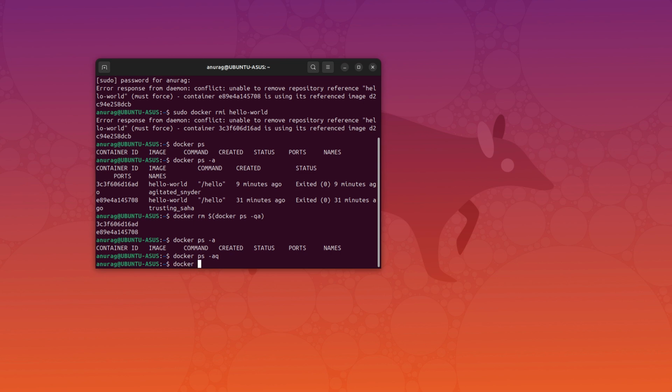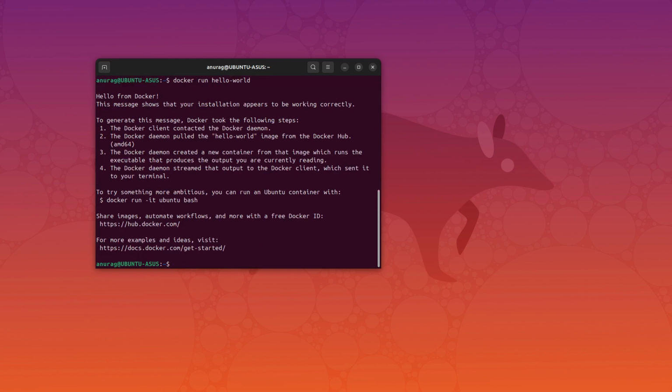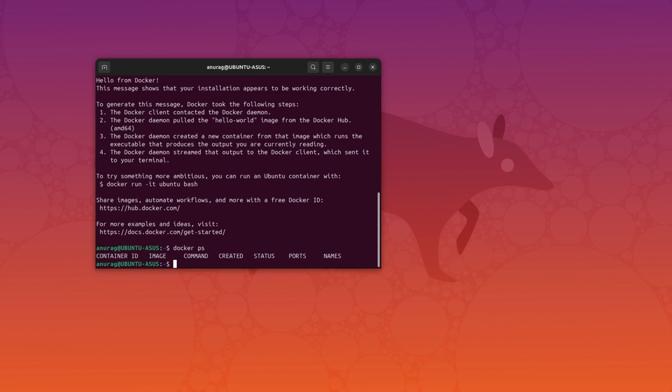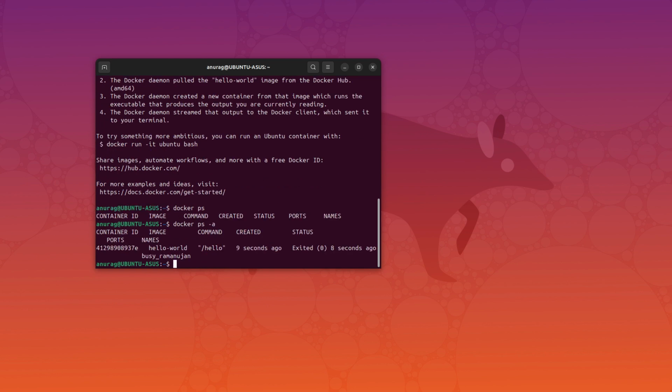So let me try docker run hello world, and then if I say docker ps, I do not have anything. But if I say docker ps -a, I have this hello world.